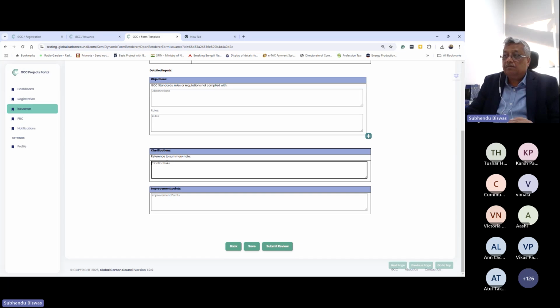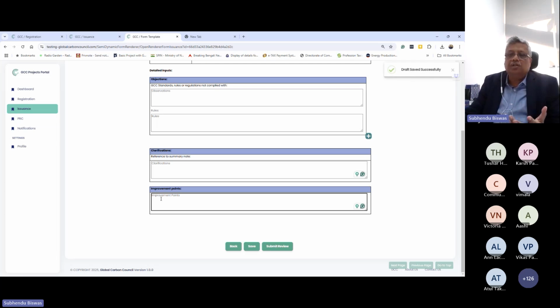They can say, I need clarity. That is a clarification request. They can say, I have an improvement point, that in future you should also mention this. Or, I find that this tool is not properly representing situations, and this has to be modified. The moment such improvement points are triggered, that automatically goes to a regulatory committee, which takes care of all the procedures and methodologies. They get a trigger that there is an improvement point suggested by the steering committee.